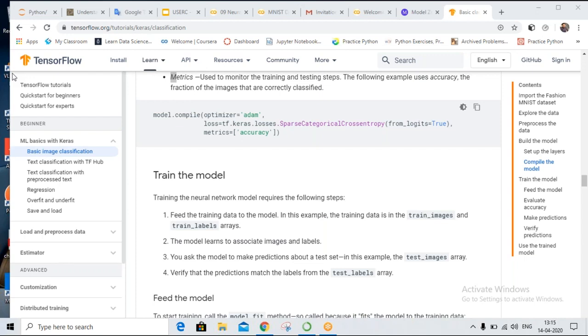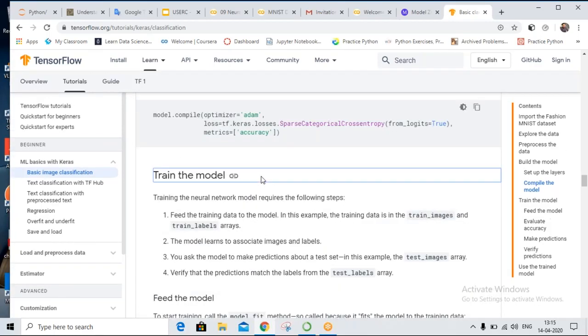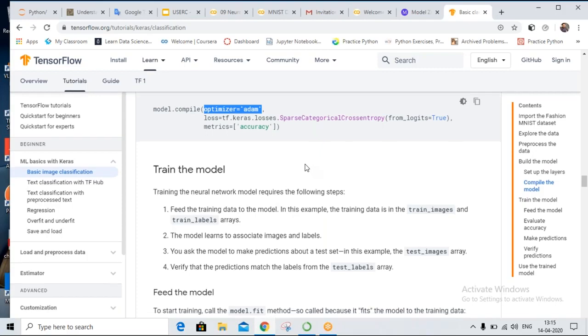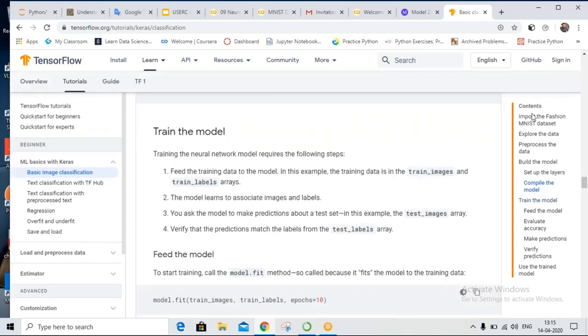Okay. So what I was saying basically is that this metric is going to give me some accuracy, showing how well my model is doing. Okay, let's not talk about all these things for now. Let's say this optimizer is improving my loss function for now. Let's assume this. Now, after that, we're going to train the model.